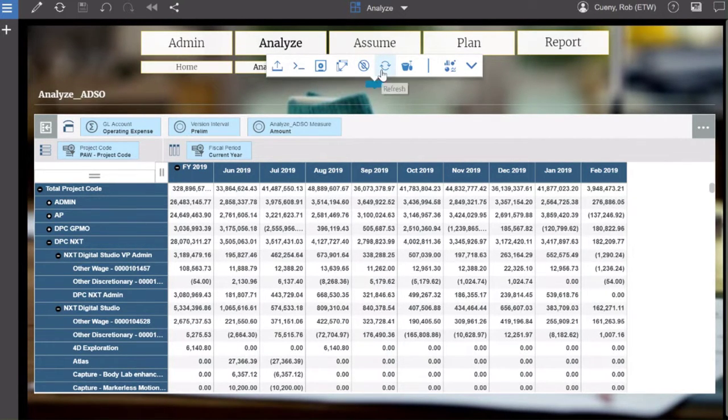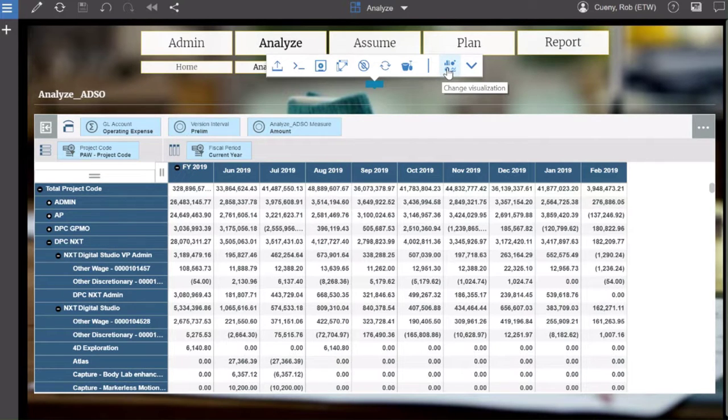So the next you can see we have is refresh, which will refresh the data. We then have a sandbox, if we want to do any sandboxing. Again, that's a more advanced feature beyond just the navigation that we're showing today. That's something that we could have you look at the documentation for.